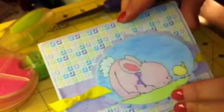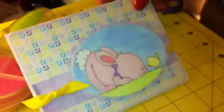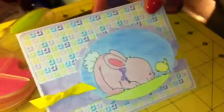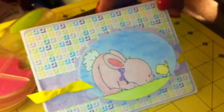So the inside I'm just going to leave blank. I can either save this for an Easter card or a child card or a baby card, so I'll wait on the sentiment until I need to use it. But there's card number 1.